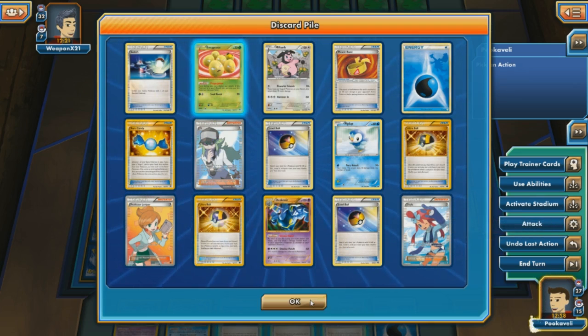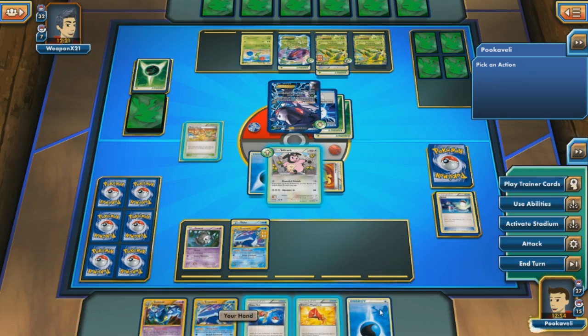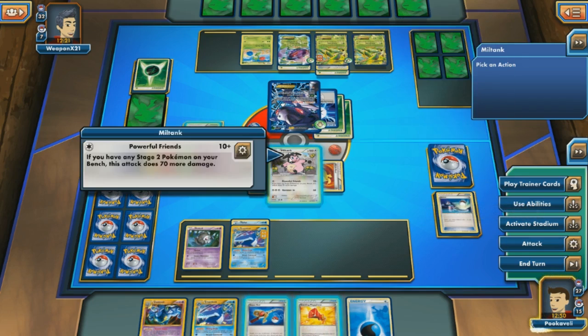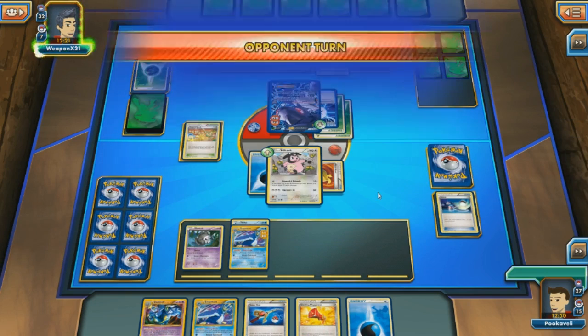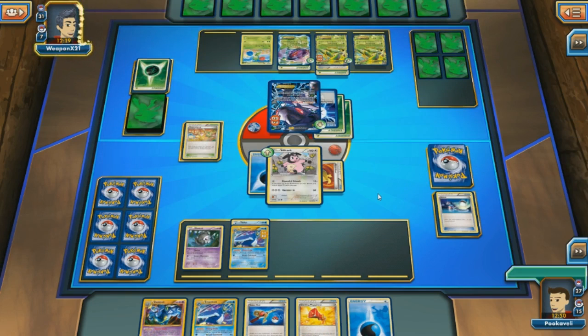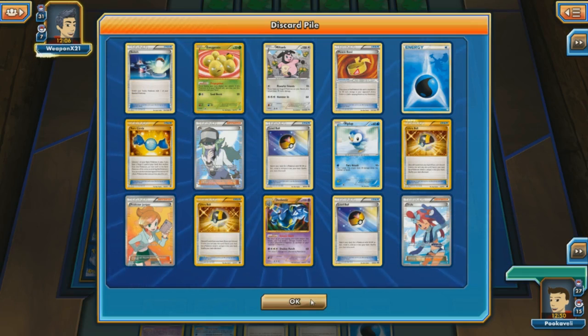And that was probably the best thing I could have hoped for there. I am going to drop down that Muscle Band just to hit for a little bit more damage. And hopefully we can get Dusknoir in play pretty soon. But the big thing there was to conserve that Empoleon, right? We need a Stage 2 in play for Powerful Friends to do extra damage. Also, I like to have Empoleon for Diving draw since my hand is pretty bad at the moment.